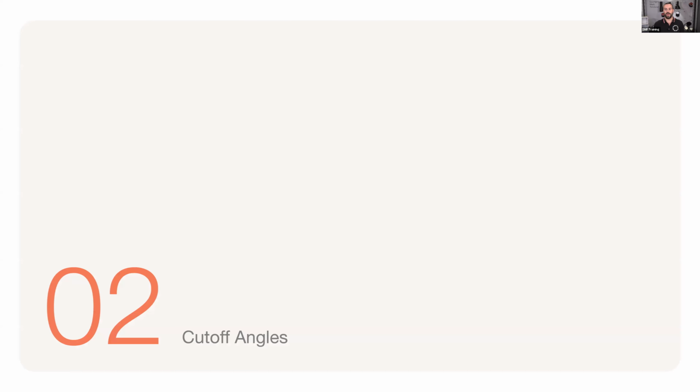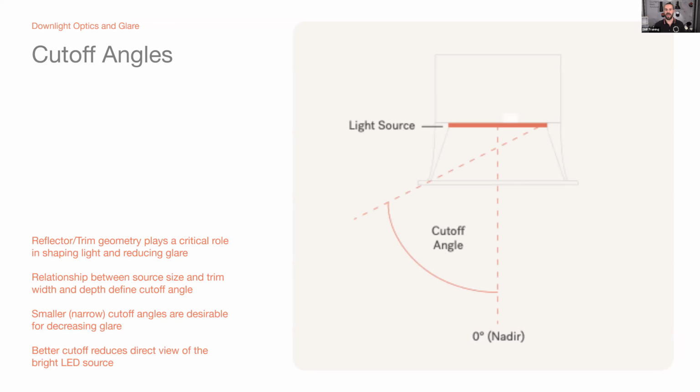Real quickly, I'm just going to talk about cutoff angles and how they play into glare as well. I'll note that, interestingly, there seems to be a large mix of how people define cutoff angles. There's also the term shielding angle out there, which tends to be the opposite of what I'm showing you here on the screen. I have seen other manufacturers and resources define the cutoff angle as the opposite of this as well. So sometimes it really helps to look into the data and see what they're referencing.